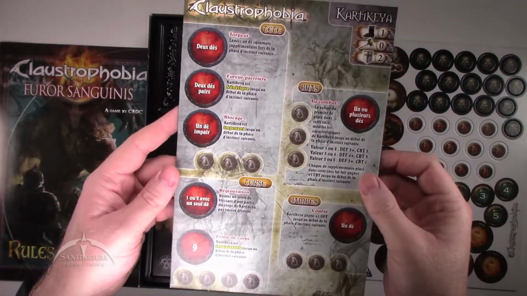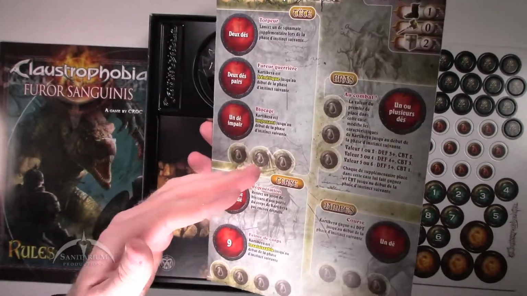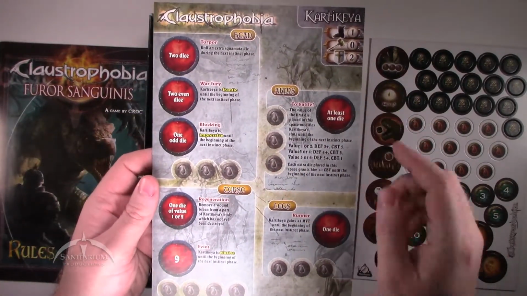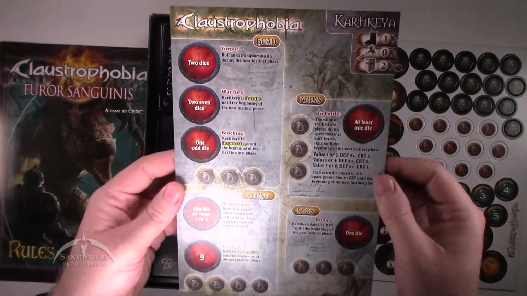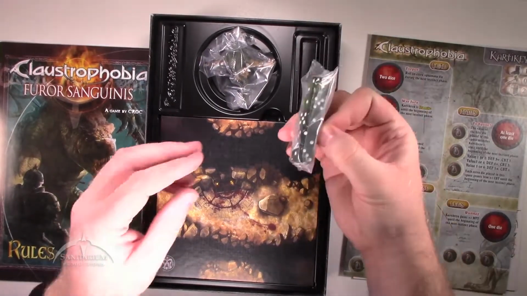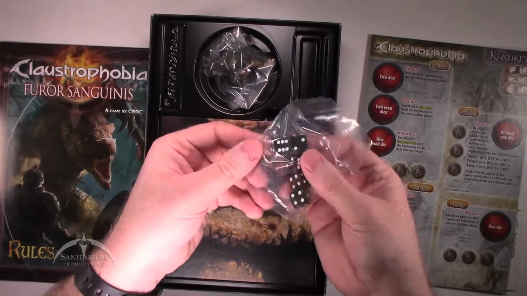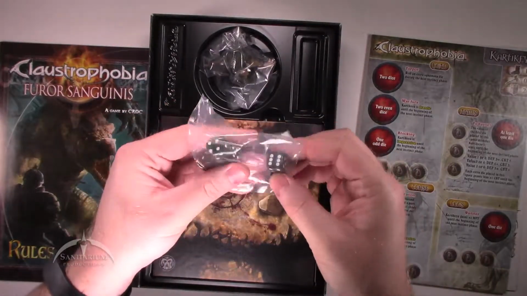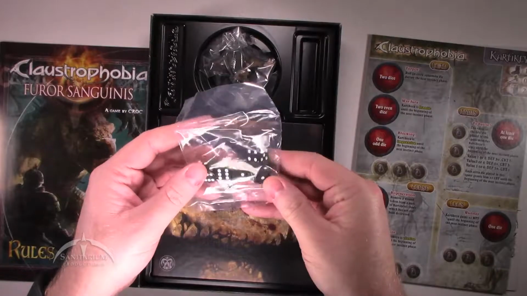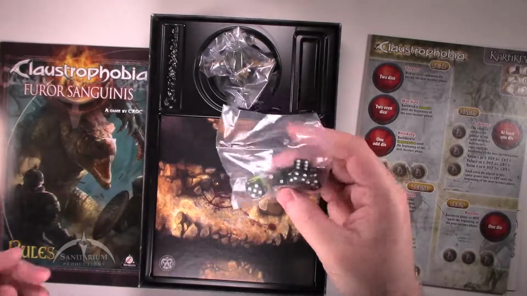We've got the actual player board. If you'll notice, you've got one side that is in French, and flip it over to the other side and you've got the English version. That's pretty nice. We've got a set of dice. These are some nice green, translucent colored dice. You probably can't pick that up from the camera here, sorry about that. But it's a different set, so it's easy to see that they're part of this expansion and not part of the original. That's cool.